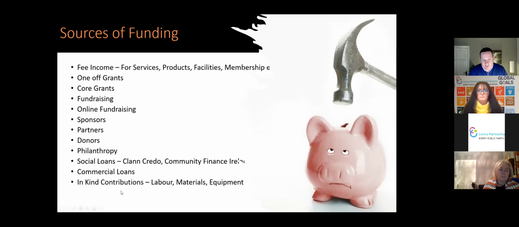And I said in-kind contributions as well. This is where you're not looking for money, you're looking for support. Voluntary labour is a big one. I know a lot of projects, say playground projects, where site works would be done by local contractors that have machinery. They would then do all the site works for nothing. I know of paint companies that give out paint for free to local groups for painting projects. Garden companies give out bedding plants for projects locally. Sometimes they do it because they want to do it, but if they're not asked, they won't do it.